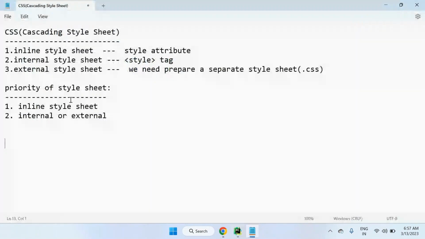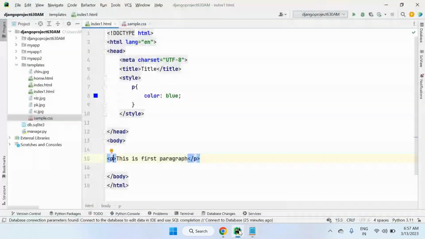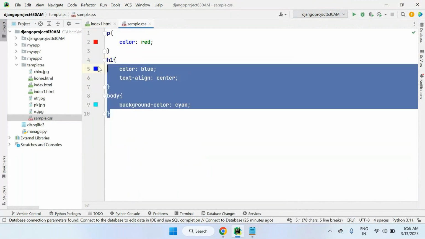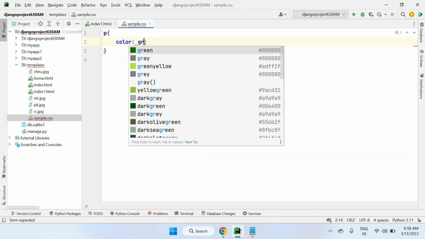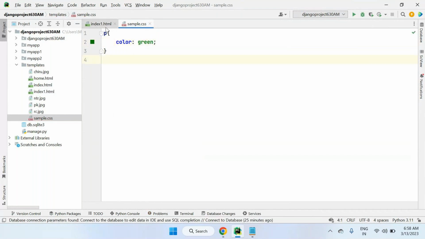First priority goes to inline style. Next priority, sir, internal or external? Anyone. Anyone means how? Like with this. I have right now an internal style sheet with me. In that internal style sheet, the paragraph section color is blue. But let me include a paragraph section color of, for example, green. This is the external style sheet. So I am adding an external style sheet, paragraph color green.